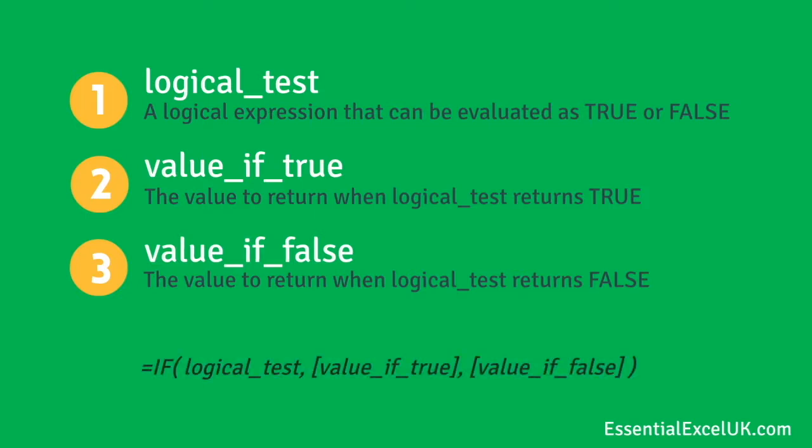And you can see at the bottom of the page the formula in its entirety. To start off, we've got the equal sign and IF for the IF formula. Then we've got the logical test, followed by a value if true, and then lastly a value if false. So let's look at an example that we can take into Excel and use the IF formula to return our desired result.